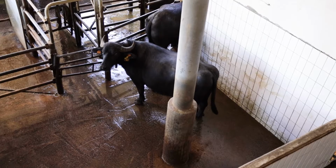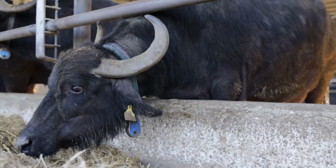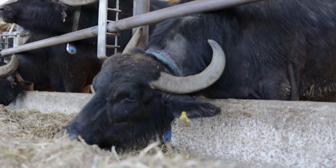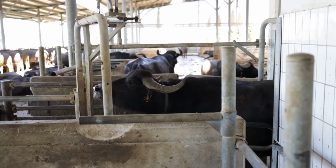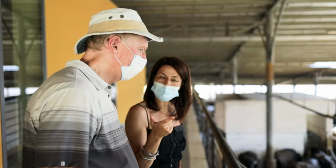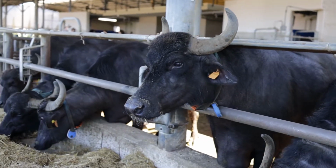Okay, but to get into this pen here, she came through this. Oh, they voluntarily go through there. Exactly, as well. In this small gate. Uh-huh. Okay. And then the machine reads the blue chip and knows who it is, how many liters of milk she gave, makes the milk test, and then also reads the position of the teats.